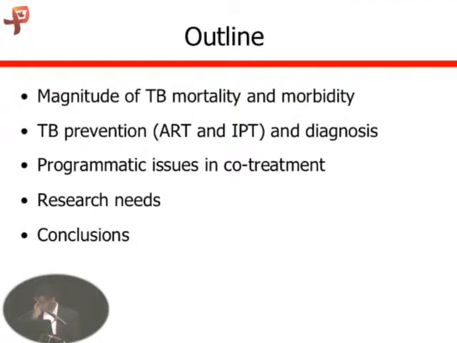So what I'm going to do with my presentation is to give you the magnitude of TB in terms of mortality and morbidity for people living with HIV, and then give you the latest in terms of preventing TB in people living with HIV using ART and IPT, and also the need for diagnosis. I will discuss programmatic and research issues and then conclude.